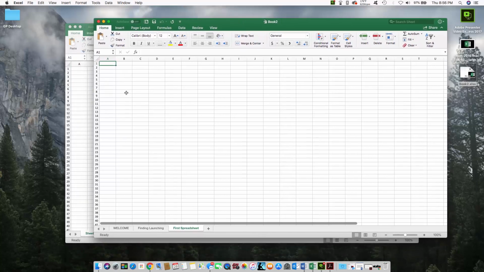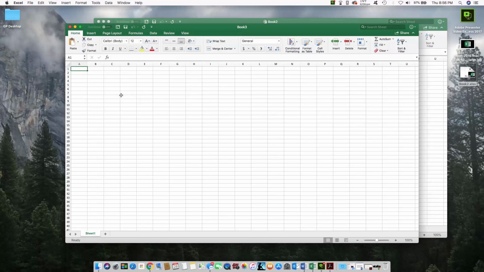So we did open up our first spreadsheet here. From the launch application, I'm sorry about my chair; it's a little squeaky. We launched the application, and you went to a screen where it asks you to either launch a blank worksheet or to launch one of the templates for Excel. But most of the time, you're going to start out with this. This is your blank worksheet.